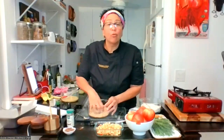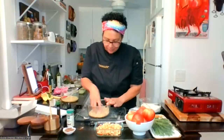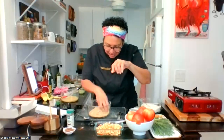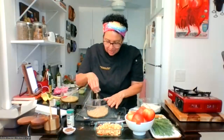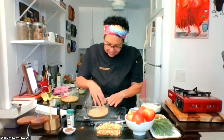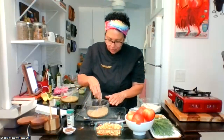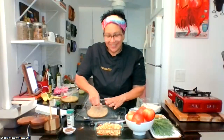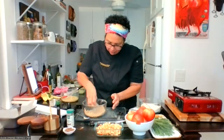And it's crumble. This is not a scramble. This is crumble, like a crumb. Like crumbs when you're eating bread and the crumbs come out. So that's exactly the texture that you want. Crumb. Exactly like that. That's a great example. So it is crumbly. Now it's like crumble.